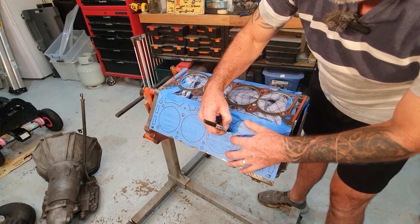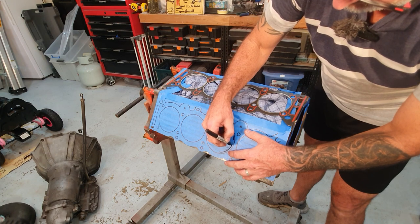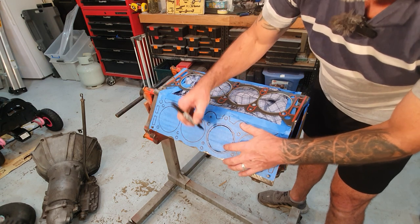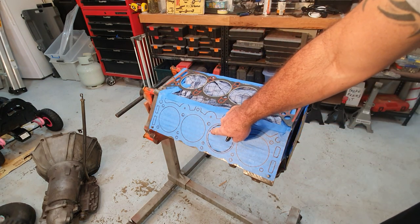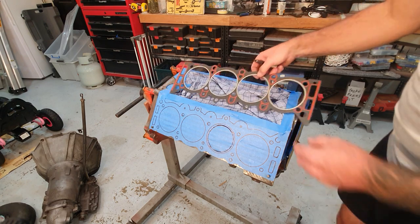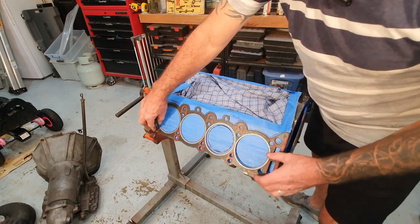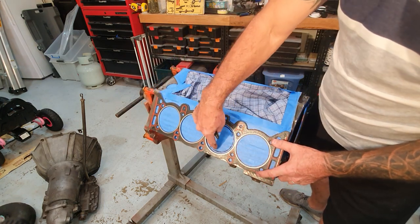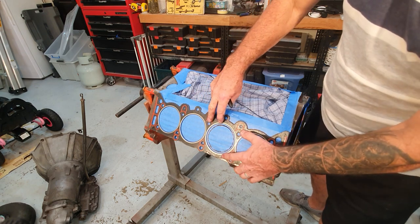So this is cylinder size. This is a standard bore 253. That's the actual cylinder size. You can see the outside of that black line. The inside of this other black line is the cylinder head size. So you can see here, looks pretty good, but inside there you can actually see that the bore is a lot smaller than the head gasket.